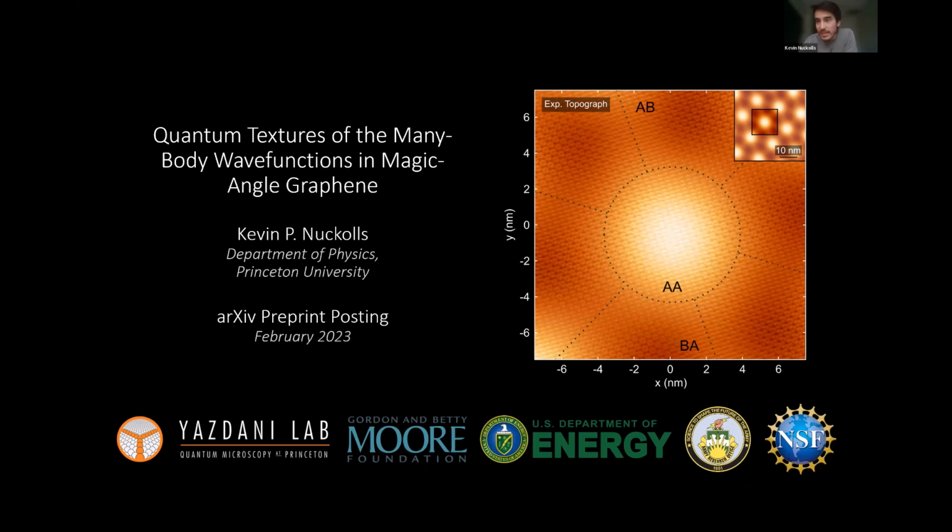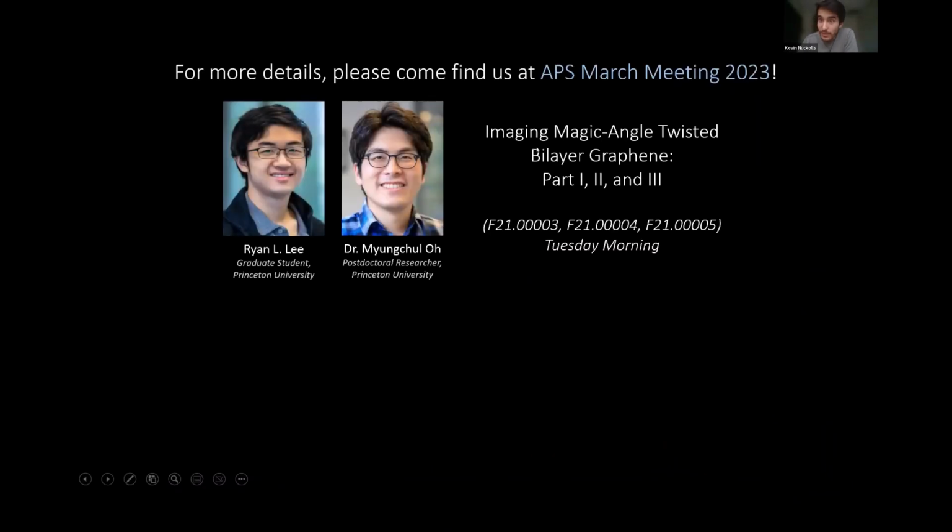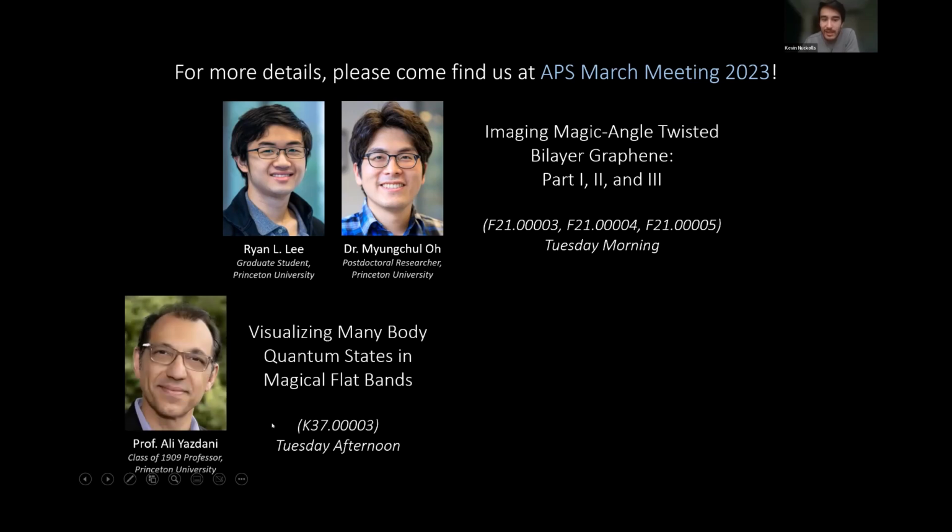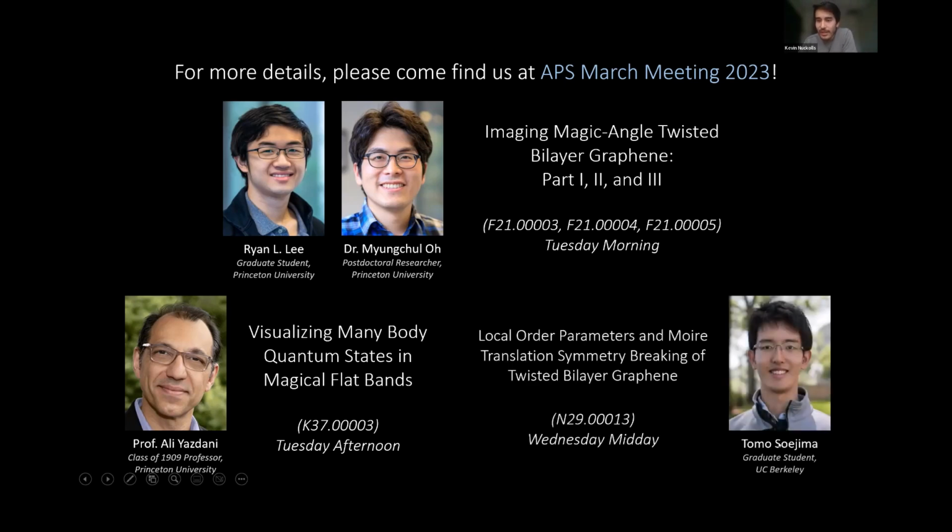But I refer you for details to our preprint and particularly to some March meeting talks that we'll be giving as a team next week. My colleagues Ryan Lee and Mengshil Oh, together the three of us, will be giving March meeting talks on Tuesday morning. My advisor, Ali Yazdani, will be giving an invited session on Tuesday afternoon discussing this paper and many details that we can't include here. And then our close collaborator, Tomo Sejima from UC Berkeley, will be discussing the local order parameter analysis that I'll tell you about today from a symmetry point of view.